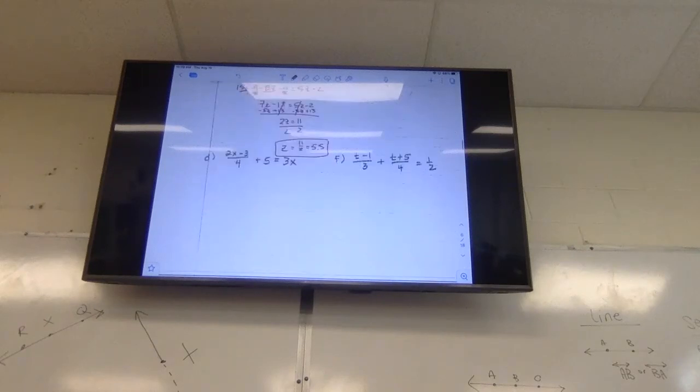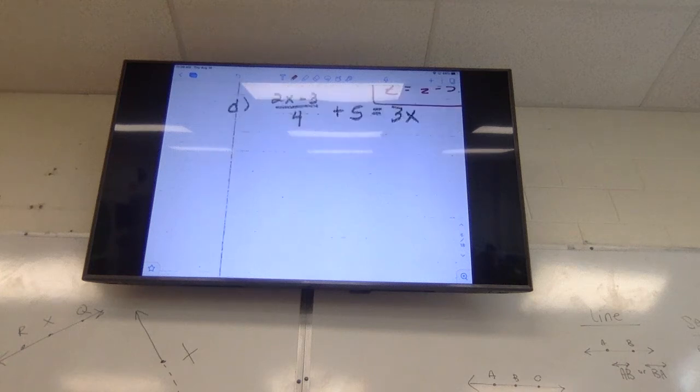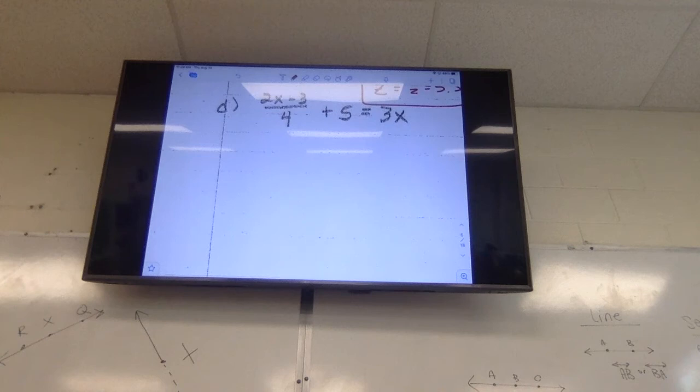All right, the next ones, we got some fractions involved. And so I want to go over a couple of things here. We can do several different things here. I'm going to do what I know best. If you learned a different way, I'll go over that if you want me to. When I have just one thing as a fraction, I'm going to get that fraction alone, and then I'm going to deal with the denominator. So let's start by minusing 5 on both sides over here. I know I can't combine 5 and 3x, but I just want to get rid of it. So I've got 2x minus 3/4 equals 3x minus 5.